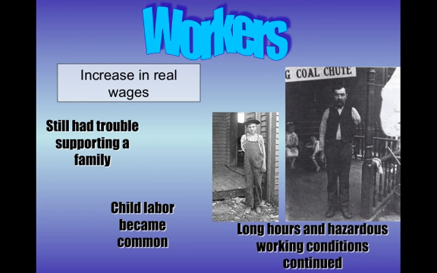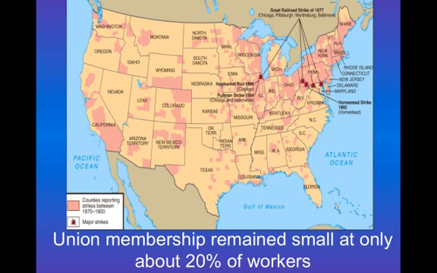There are different numbers depending upon what book you look at, but by some estimates, 10 hours a day was average. 12 hours was not uncommon either. So you have these very difficult conditions, and if you remember in the last unit, we took a look at how workers were trying to deal with these problems, and we saw that there were all sorts of strikes taking place, and workers, unfortunately, were suffering defeat after defeat.